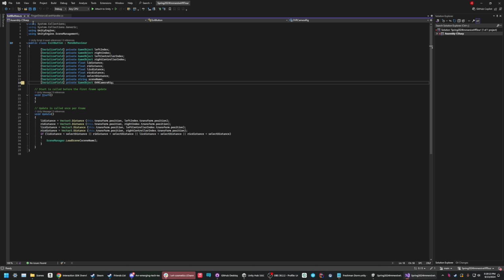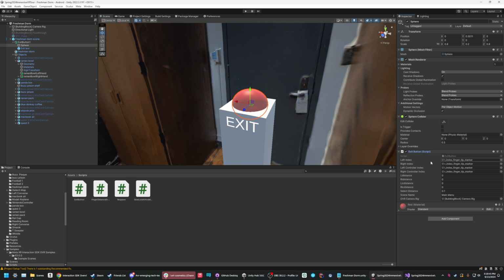It'll usually auto-import these. It says using instead of import. And then class, and it's a MonoBehaviour, which just means it's a single script. Here we declare all the variables we're going to be using at the top. So: SerializeField, private GameObject, leftIndex. Here's a Unity-specific thing: you can type these brackets with SerializeField in front of any declared variable, and it will make it visible inside of your component here, which is really helpful.